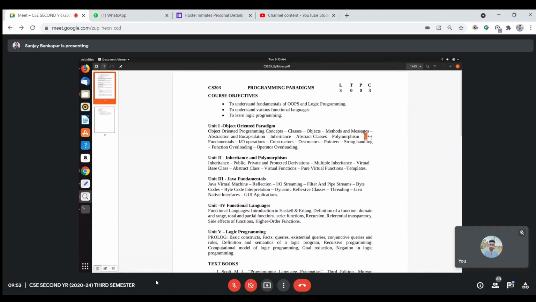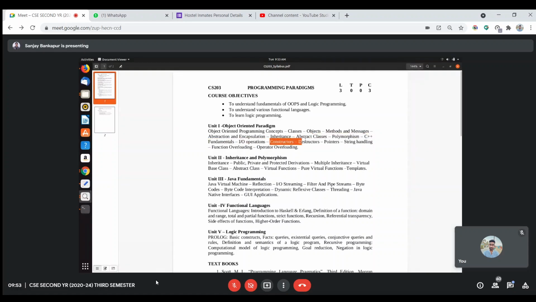We saw C++ fundamentals, like how to define a C++ program, what is namespace, iostream, libraries and things like that, cin, cout. With respect to those fundamentals, we'll look at IO operations also.